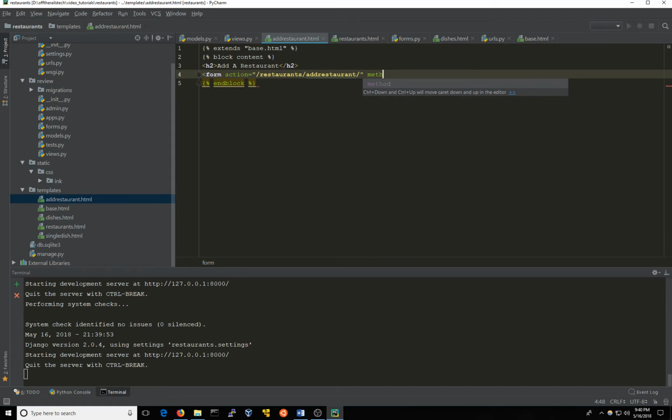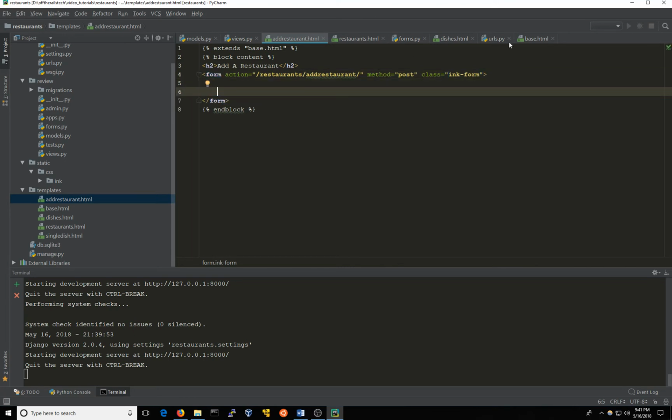The method is going to be a post method because we're going to be submitting a form. And we'll give it a class of inc form, which is in our CSS framework. If you go to the inc website, you can see the classes for the forms and everything.